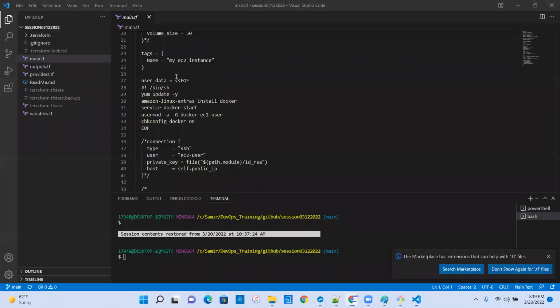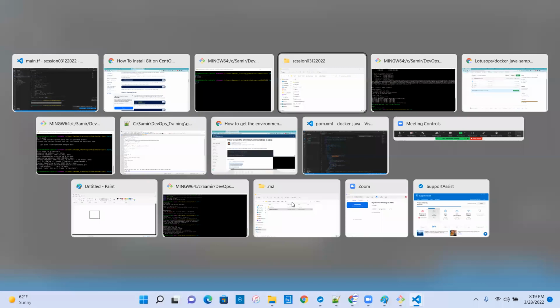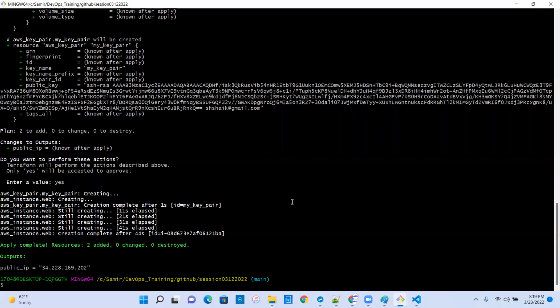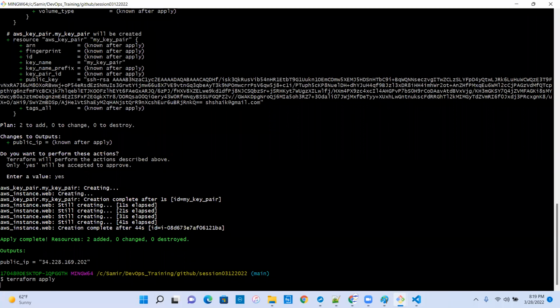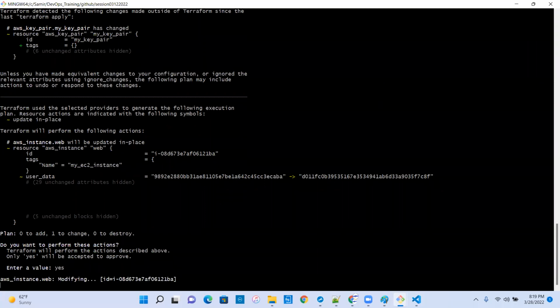And here. -5 because I don't want it to wait. I want to do it again and see what happens. It should destroy and recreate it because we are changing the. Remind me to commit this change because you might need it.